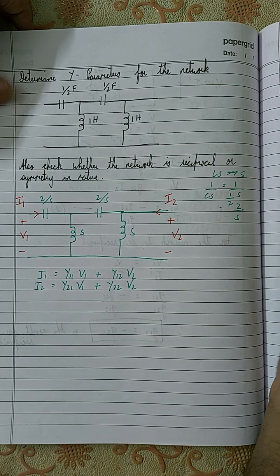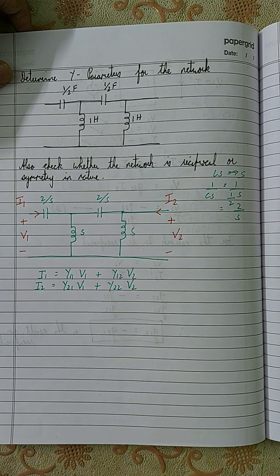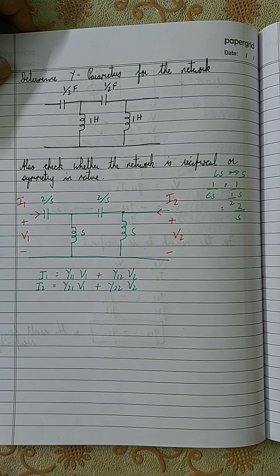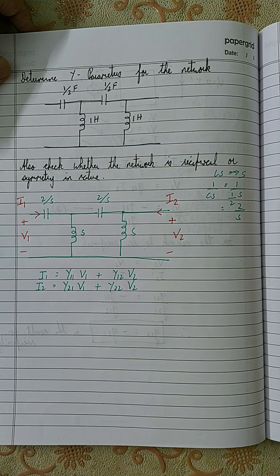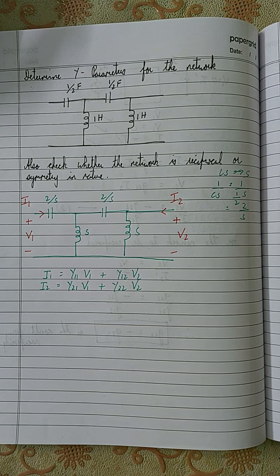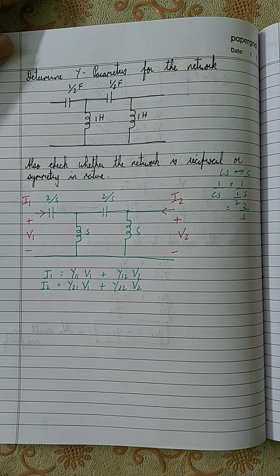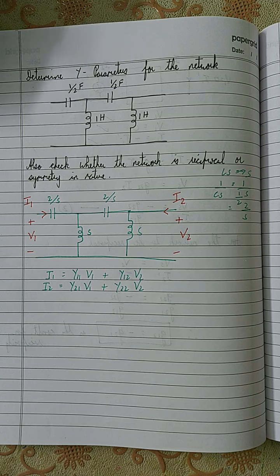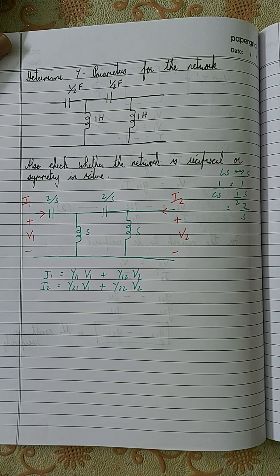This is what you need to understand. There are different ways of doing different problems, but some methods are very easy and some methods are very difficult. By applying some methods, you'll be able to do this problem in maybe half a page, or at least in 1 page. If you solve that same problem using another method, that method might be very difficult, and you will take 2 or 3 pages to solve it. So you need to choose the right method for the right circuit.